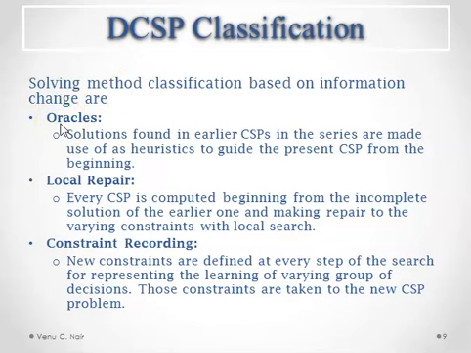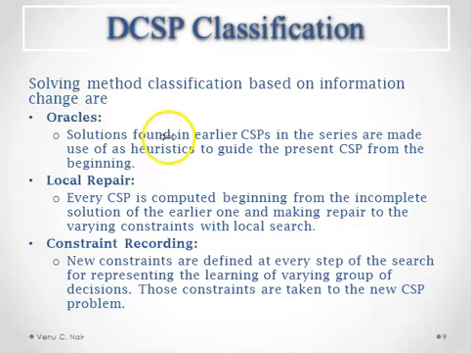One is oracles. Here it means the solutions found in earlier CSPs. We know that this is a series of static CSPs, and on completion of each static CSP, we will be having incomplete or partial solutions, because the final goal will be achieved only after completion of the final CSP.